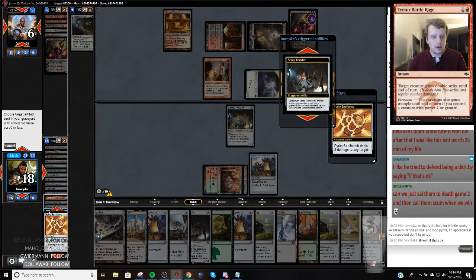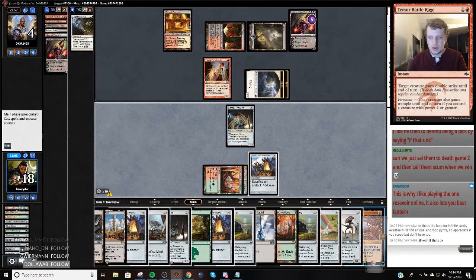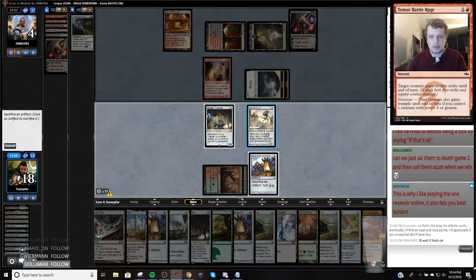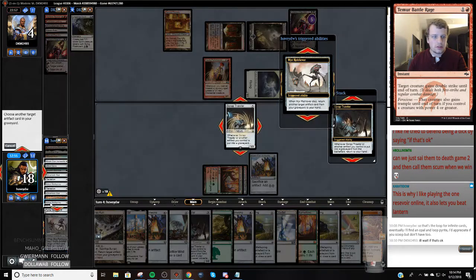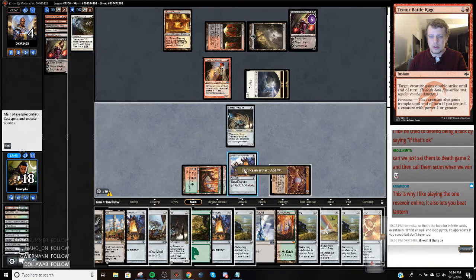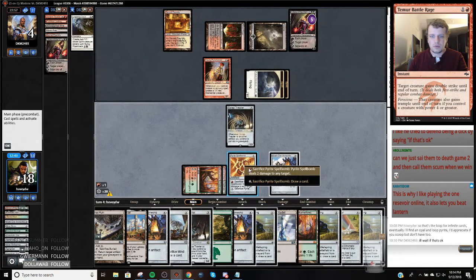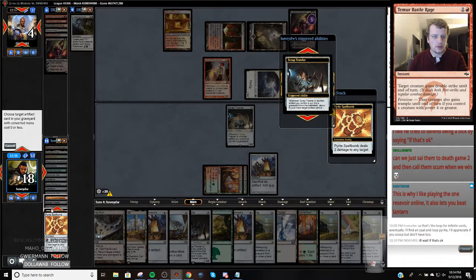This gets back Mox Opal. So I actually don't have to loop anything now. I can just go like... No, what I do is this gets back, sack this. And then this gets back Ichor Wellspring. Make red mana. Hit this. Sack. Shoot them. This gets back Mox Opal.